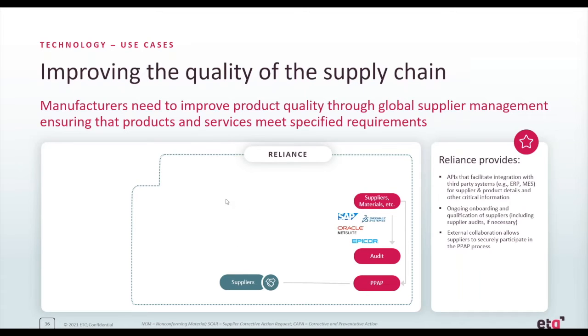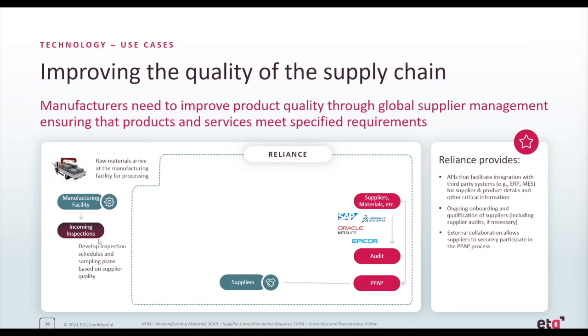And once you are working with your suppliers, they can then start to provide you with the products and services that they provide to you. And you can do incoming inspections using any existing tool that you might have. So you might have a MES system or ERP system that allows you to do incoming inspection on those products. Or we also have our own application called Receiving and Inspection that's part of the system that allows you to do receiving and inspection against your products and services with acceptance limits, for quantitative and qualitative inspection requirements, etc. So you can integrate with that.